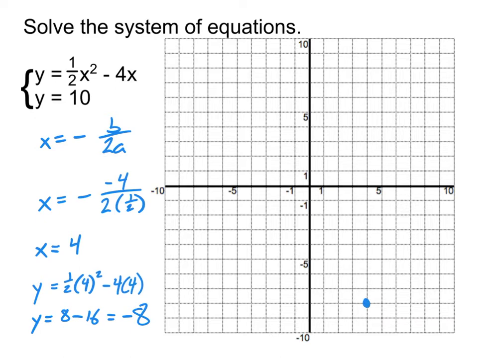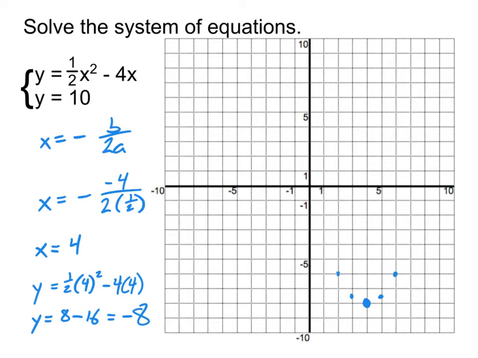We plot that point. All right, we now graph from there, right? But in this case, I'm not going to be going over 1 and up 1. I'm going to go over 1 and up how far? 1/2. Yep, 1/2. Because we have that 1/2 multiplied out front of the x squared there. And so that means we're only going to go up half as far. So we do that on both sides. Then next up, we normally go over 2 and up 4. In this case, then I'm going to go over 2 and up 2. Half as far, so half of 4 is 2. So it's over 2, up 2.